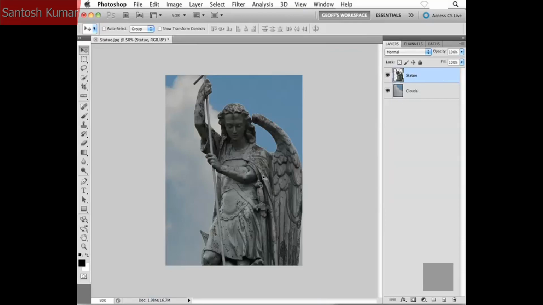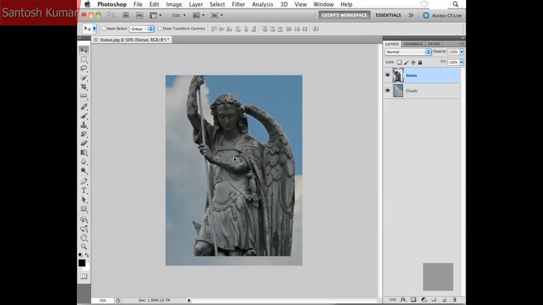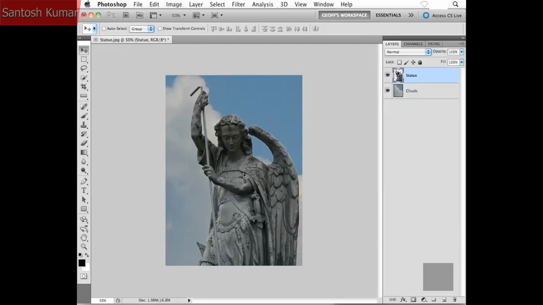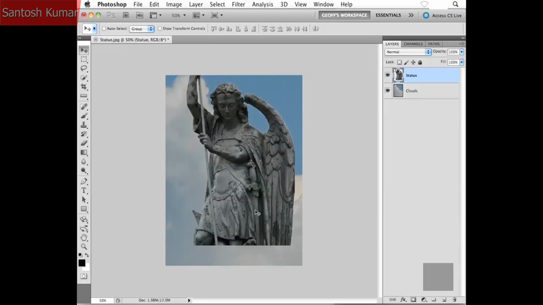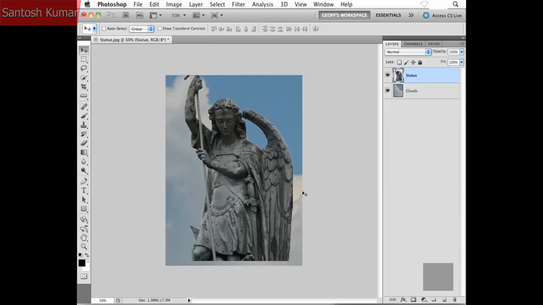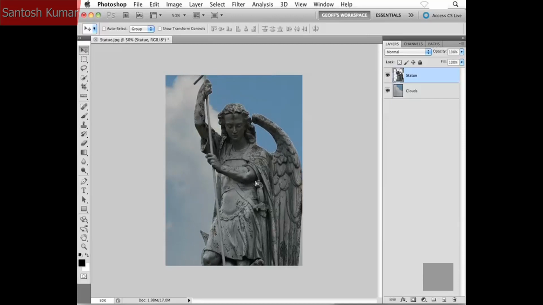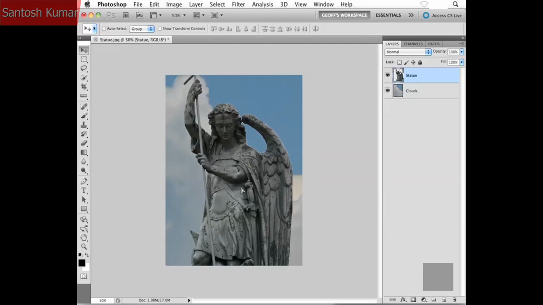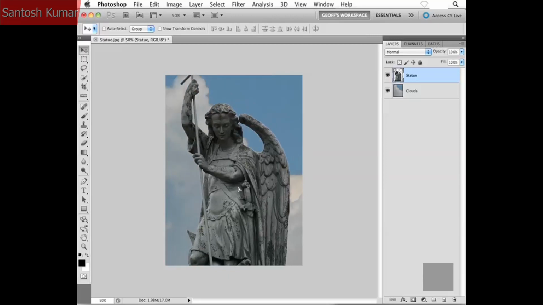So now what I can do is with my Move tool, I can actually drag the statue around inside my image, right? Now you'll notice that the top part of the statue and the bottom part of the statue are getting cut off, as well as the right-hand side of the statue as well. And that's because there is no image there. That fell out of the frame when I took the photograph. But nevertheless, I can move this guy around a little bit if I want.